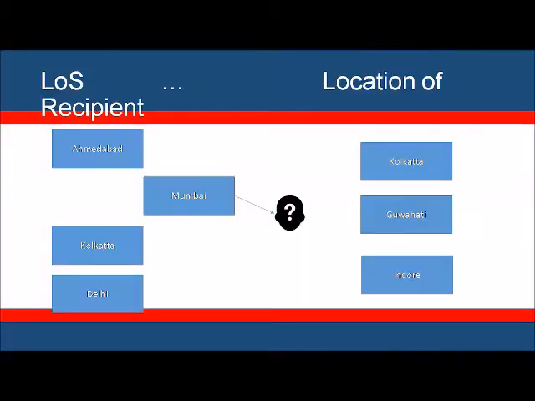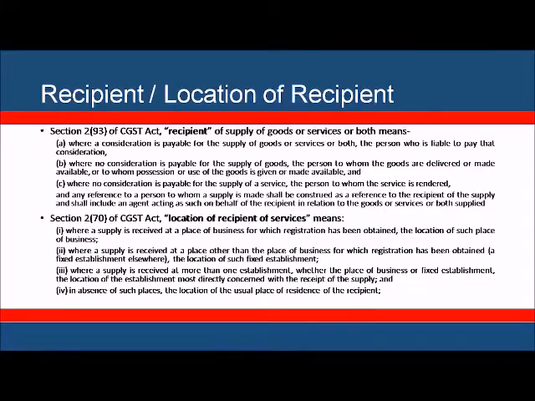Again, we will use the similar analogy and we will now go to the definition of location of recipient of service provided under section 2(70) of the CGST Act. Again, a similarly worded provision like the location of supplier of services is there. So you will again go back to the tiebreaker test, because it will be very difficult to say that the supply of an audit service is consumed only by one location of the three. All the three locations of the client consume the supply of service of auditing, and therefore there is a scenario where you have a service received at more than one establishment. Your subclause 3 gets triggered.